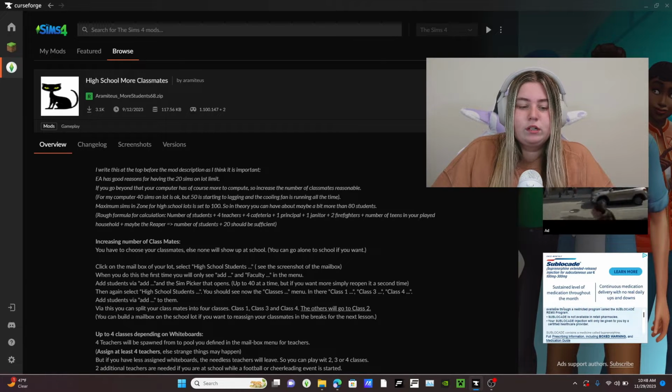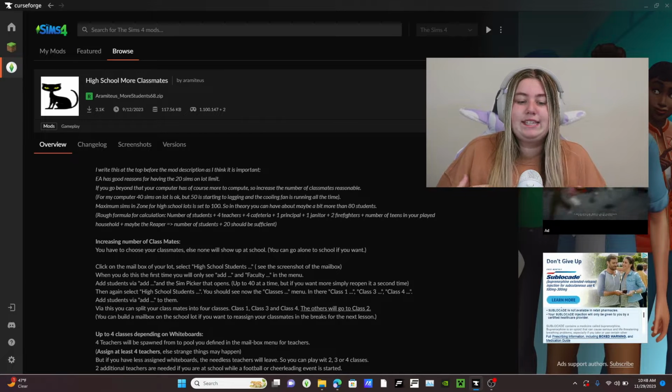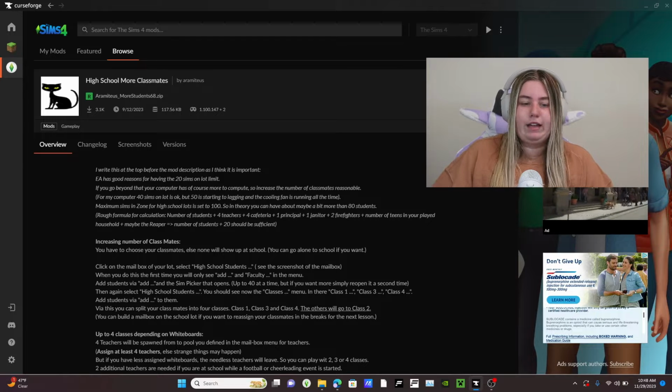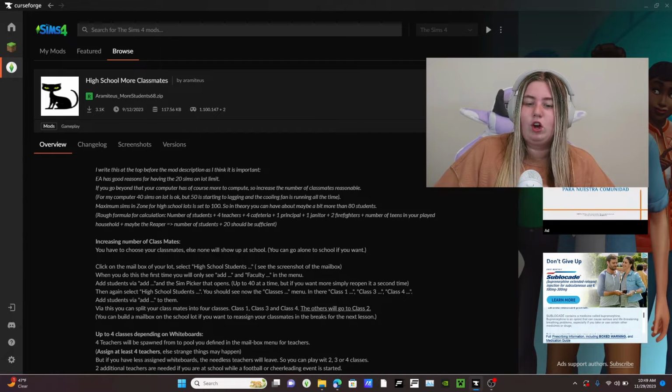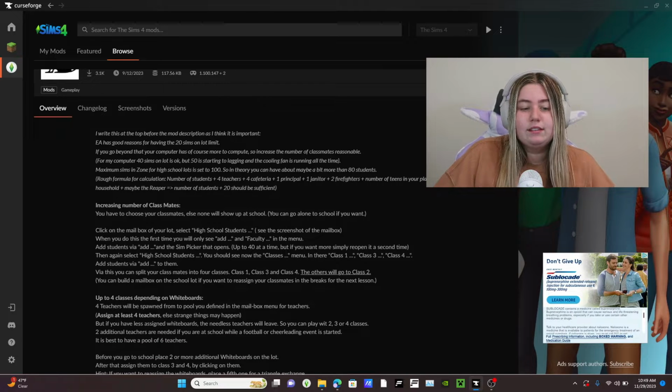But I want to go over some of the ground rules for this mod so that we kind of understand exactly what you're getting yourself into, and that you can understand exactly what limit of high school students and faculty members you should have on your Sims 4 game. So basically, it says, I write this at the top of the mod before the description as I think it is important, which it very much is.